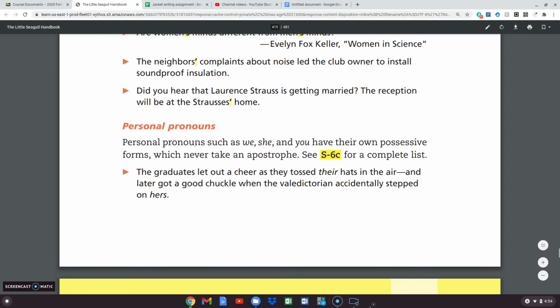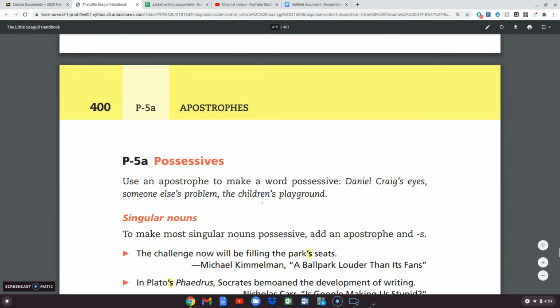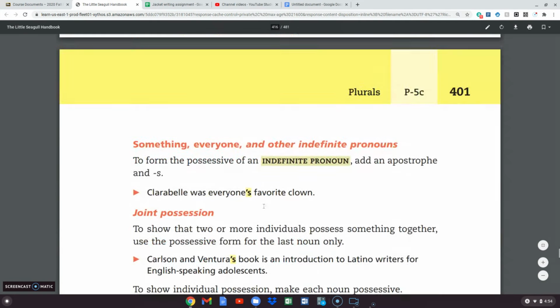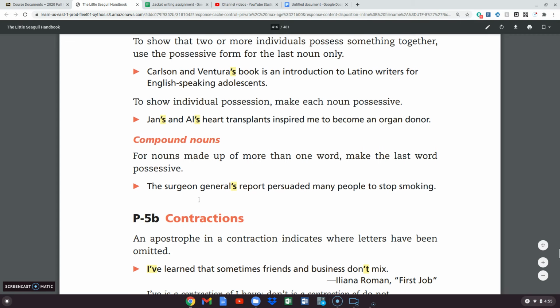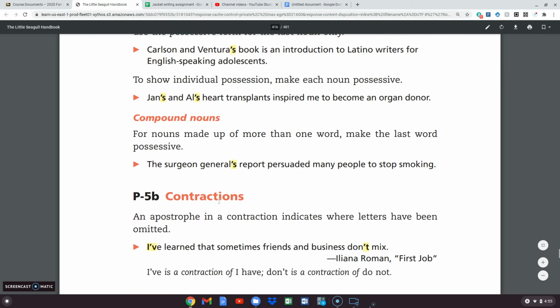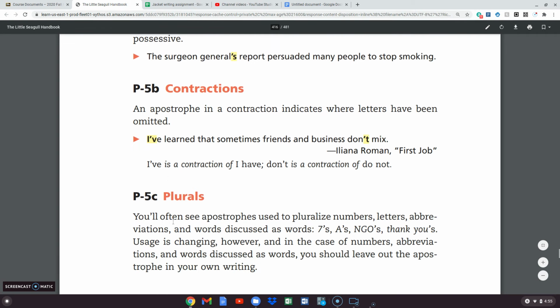And then we're going to talk about personal pronouns in a little bit. So notice this is page 400, and it pretty much shows you a lot of the strange things that happen with apostrophes. Oh, here's joint possession. This is what I just showed you. If two people own the same thing or they wrote the same book together, there's just the S here. If they didn't have the same one, you're going to put the apostrophe S on both. Notice the Surgeon General's report. We're going to avoid contractions, but you should know how to spell them correctly.